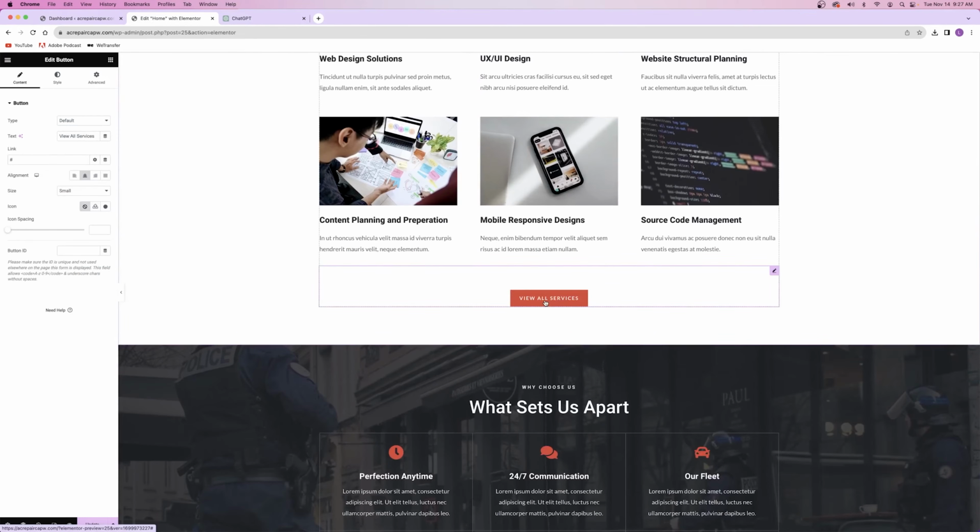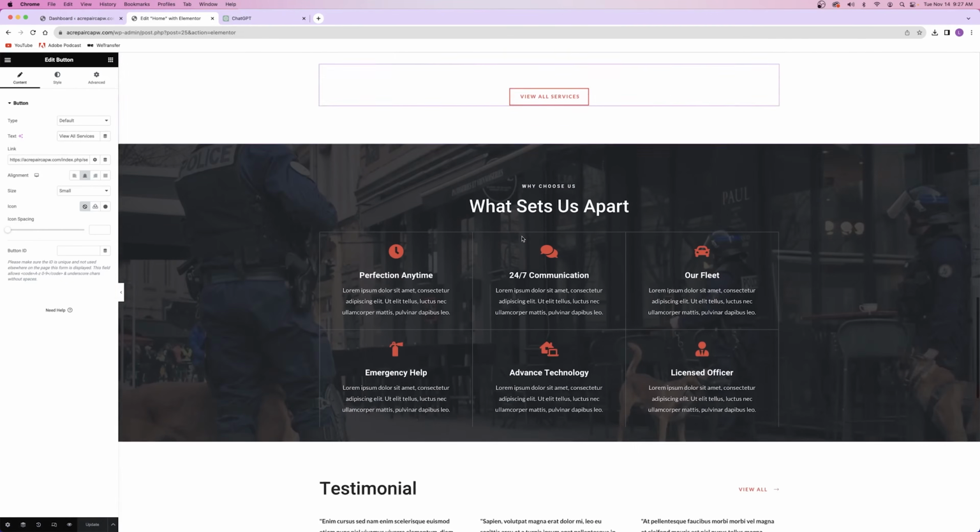Next, we have this button right here, so we'll click on it, and we obviously want it to go to the services page, so let's go ahead and type out services. You'll see that we have the page, and it's a services page, automatically going to enter in the URL, just like that. Super simple. You can change the text if you want to, but it kind of makes sense. View all services, and when they click on it, it's going to go to the services page. So there's no point in really changing that up. All right, I think that section's done. I'm going to click on update in the bottom left corner and move on down.